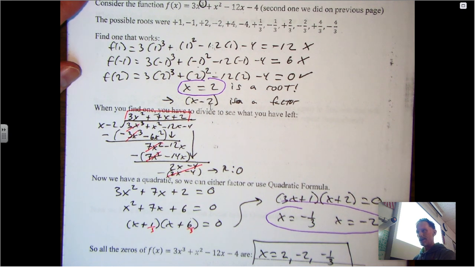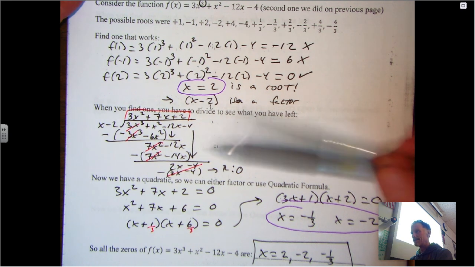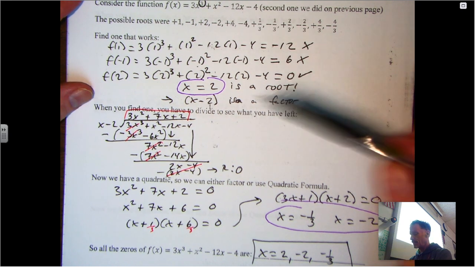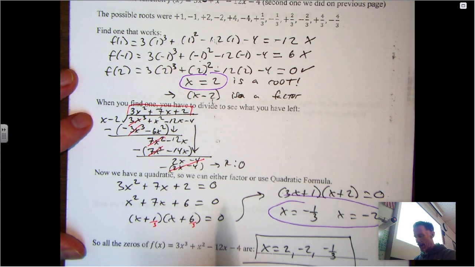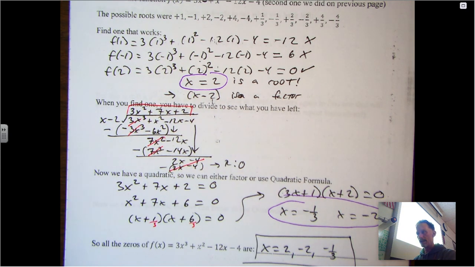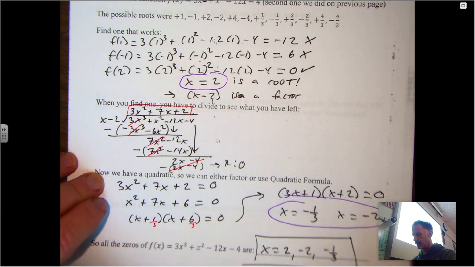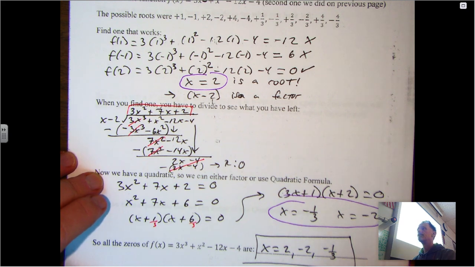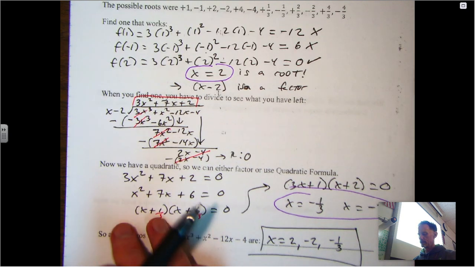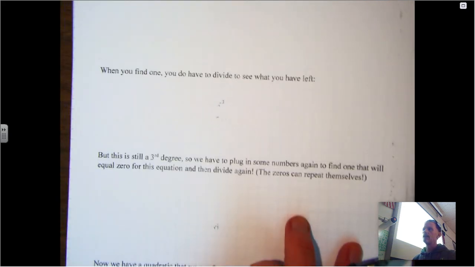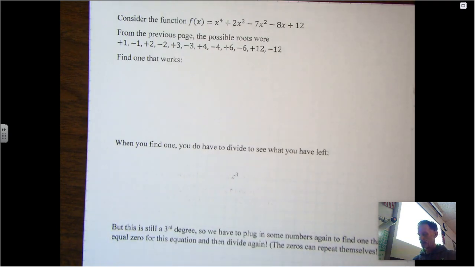Those are going to be a little bit longer because even when I find the first root and divide, I'm still going to have a cubic left. And then I'll have to divide again to get it down to a quadratic. Once you're at the quadratic stage, then you have tools available to you. But before you get to that stage, it's kind of going to be a trial and error thing. Okay, so let's take a look and see what that looks like. So here is your 4th degree polynomial that we're going to do.